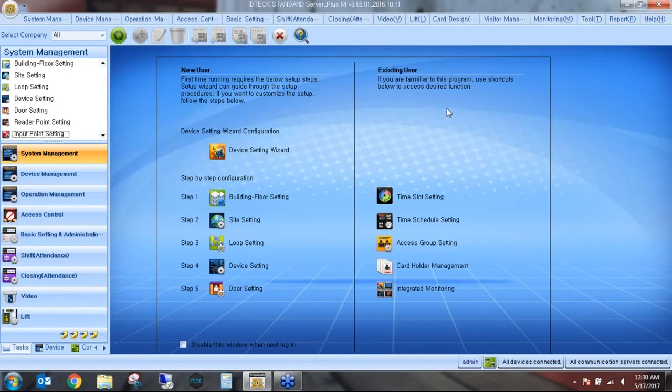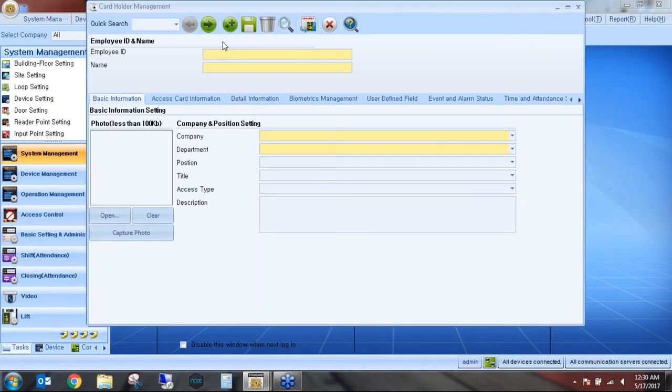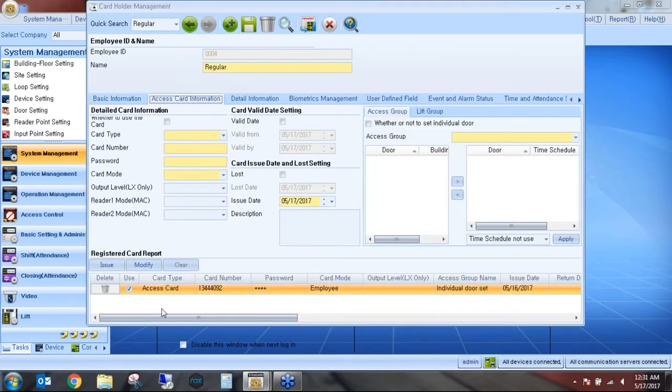Now finally, let's try to apply this to users. Let's go to the cardholder management. This is the user that we have created before to test anti-passback and others. Now, let's try to apply this time schedule.